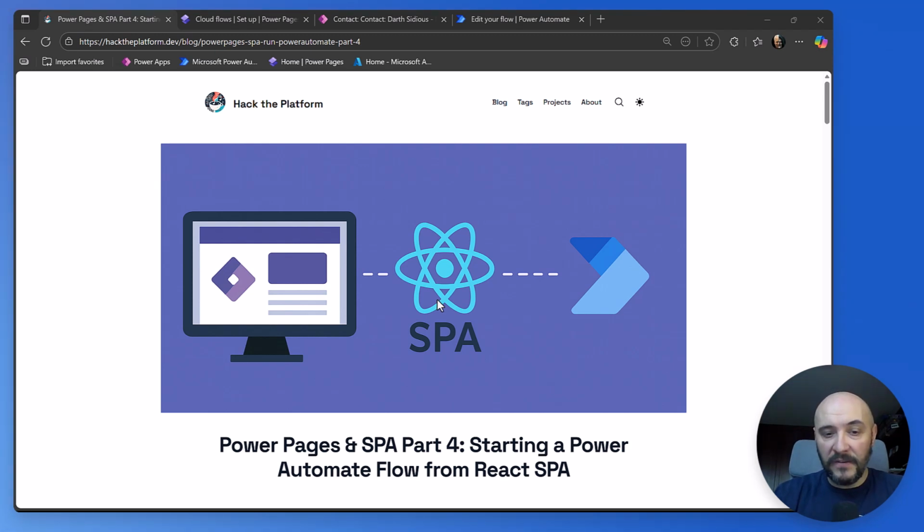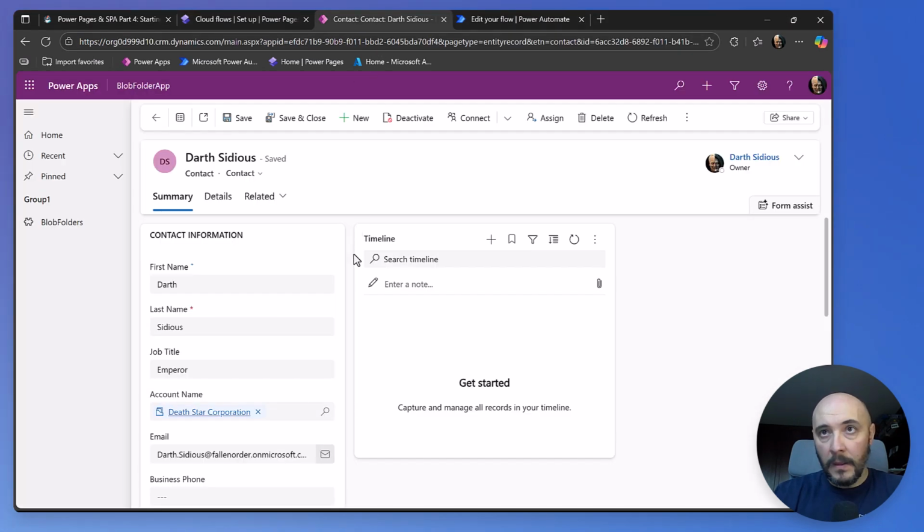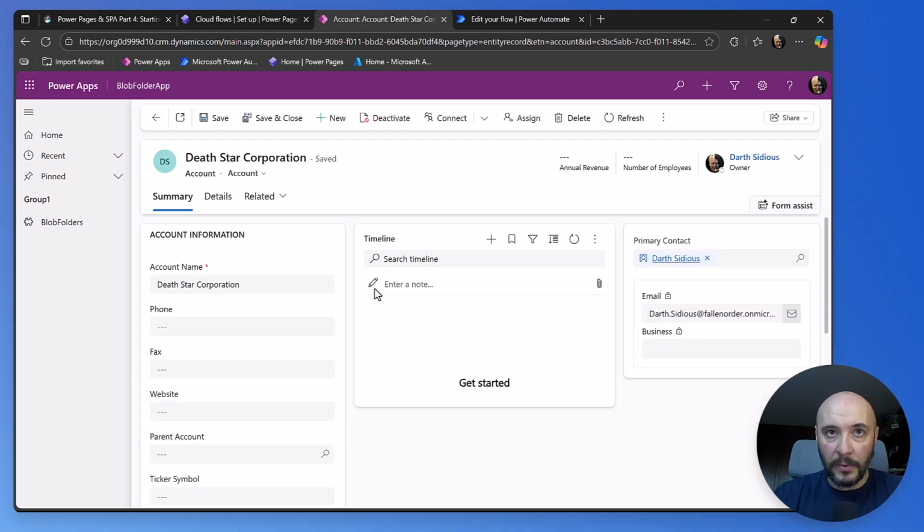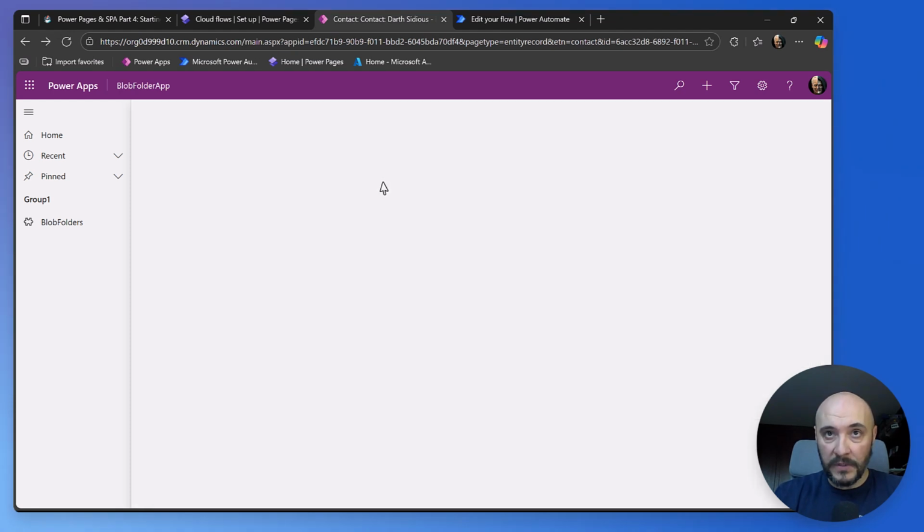Let's imagine the following scenario. We want to query Dataverse for a contact record and its associated accounts. But we don't want to expose the Dataverse tables or give users direct API permissions. We don't want to create API endpoints. This is a rule in many companies that do not want the internal tables to be exposed as APIs. So instead, we'll create a flow that works like a secure web service for us.